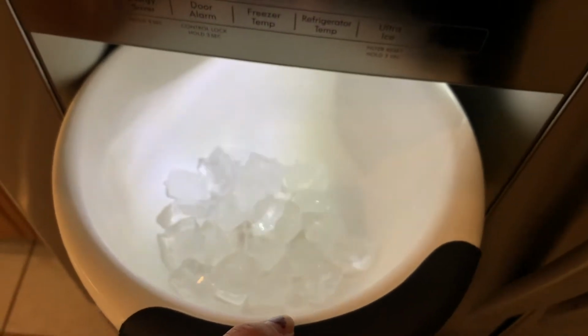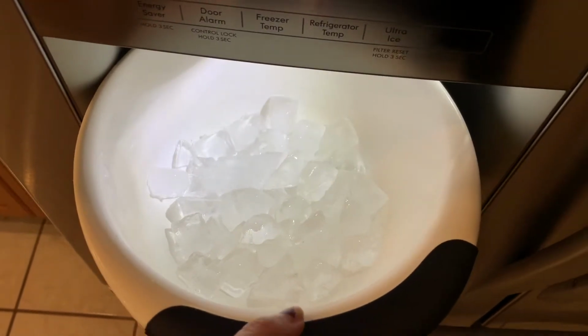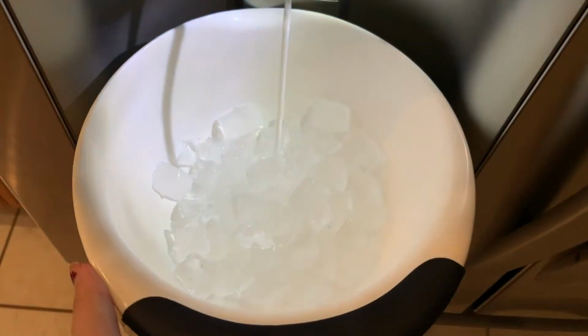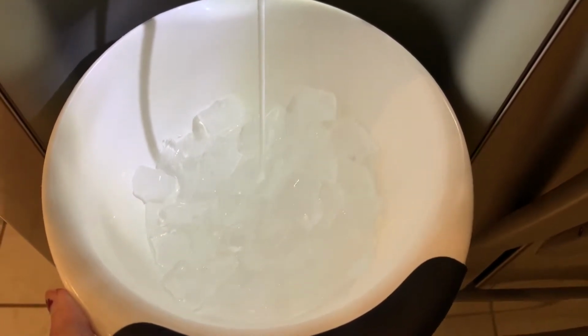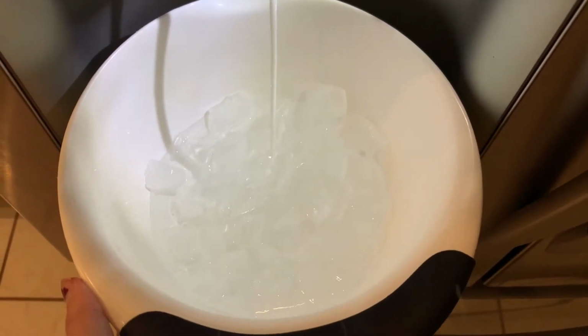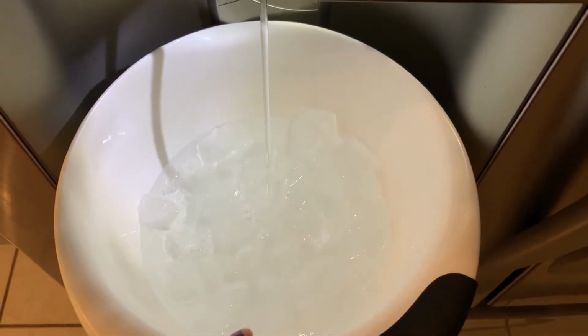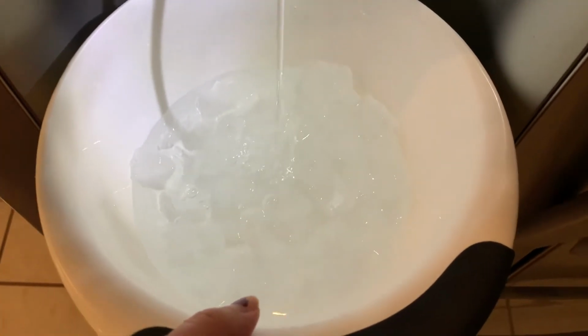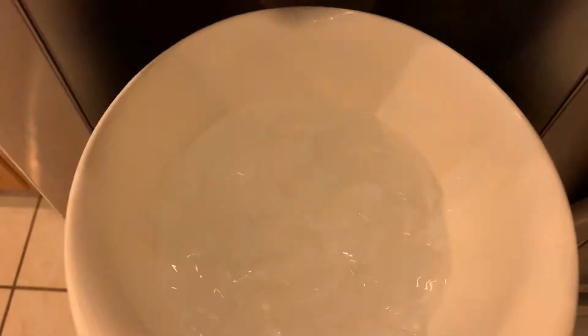So I get a bowl, I fill it with ice, or as much ice as possible, especially if you have a lot of eggs, you're going to want quite a bit of ice. The eggs are going to be very hot when they get out of the pot. So you don't want the hot eggs to melt all the ice and to make the water warm. You want the ice and the water to be so stinking cold that when the eggs get in there, it's the ice and the water that cools off the eggs rather than the hot eggs warming up the water. So I fill up a bowl of ice and I put ice water in. As cold as you can get it, do it.